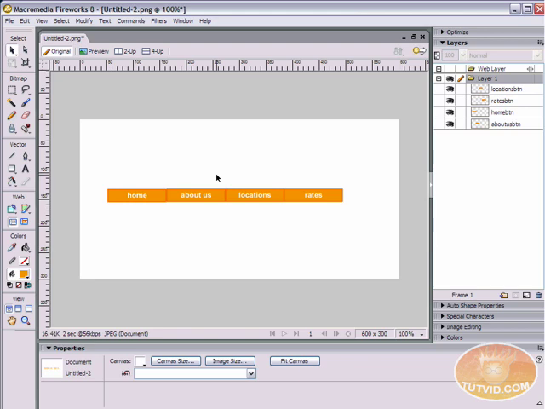Alright, so that's basically it. That is how to create these navigation bars here in Fireworks, and more importantly, how you use the button editor and how you can use it to your advantage using symbols and taking care of linking, making sure you get your files named so you can go in and know what's going on and make sure you're nice and organized.